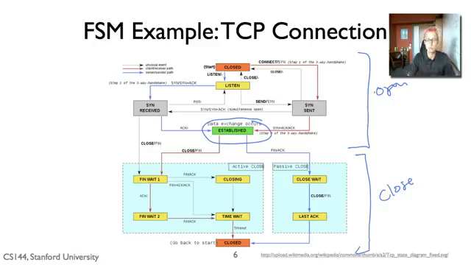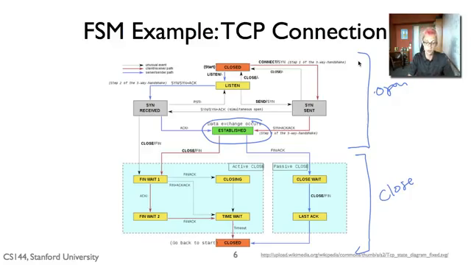And so one of the marks of a good finite state machine is that you look at all the possible events that could occur in your protocol or in your system. And for each state, you want to define what happens on that event. The last thing you want is to not consider, well, what if I'm in this opening state, and suddenly I get a packet that looks like this. It's not part of the normal sequence of operations, so I didn't consider it, but then suddenly it happens and your protocol crashes or behaves strangely because you didn't think of specifying the behavior.